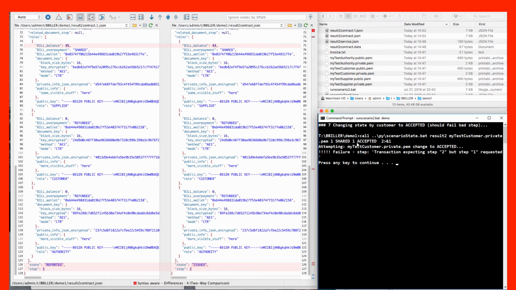This is a fail-safe mechanism to ensure that the customer is accepting the state machine at the step that they know and not at some new step that someone else might have slipped in. And so all requests by any participant in the process have to be accompanied by their expected step number when they make the request. That way, they are not making the request on a change to the state machine that they might be unfamiliar with.